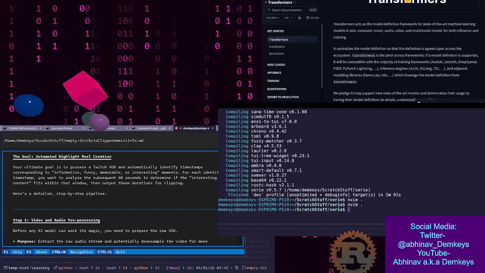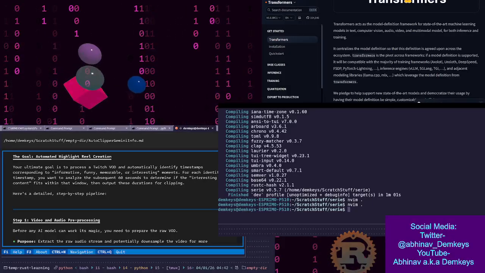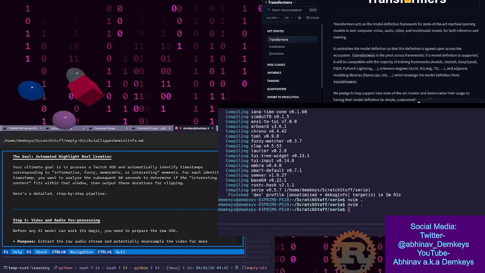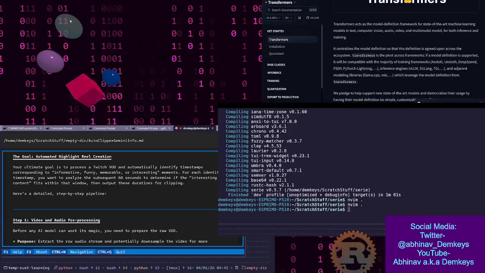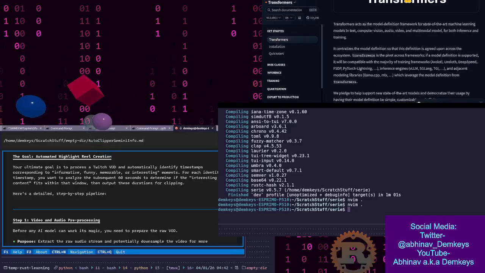I need to see if there are language models dedicated to analyzing transcripts specifically, or do I have to feed this into a large language model and give it specific instructions?